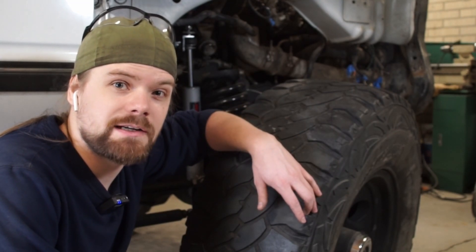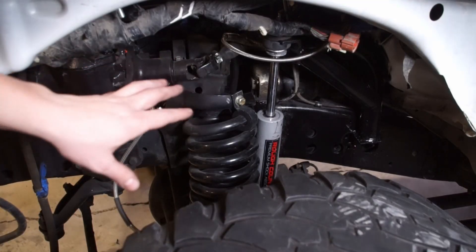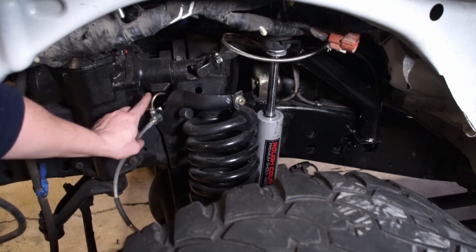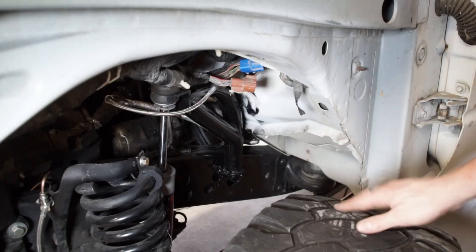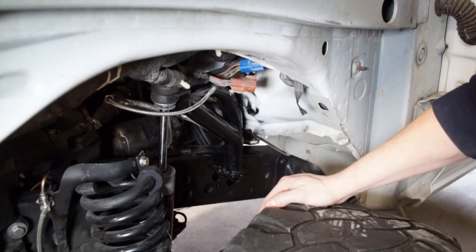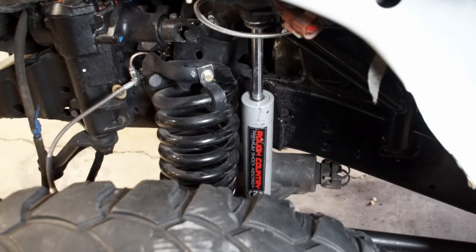You might be wondering why it's kind of shaped how it is — why didn't I just do a full hoop all the way across? This side has a load of stuff in the way: there's a power steering pump right here, steering shafts, and brake lines coming up. I did not have room to do a full hoop. In fact, I barely had room to do what I did. I had to bash and cut a little bit to even get this shock mount to fit, and that's as tight a radius as my bender will do. Even the shock-to-spring distance was pretty tight. So this was actually really difficult to get it all to fit in here, but it worked out and I'm happy with it.